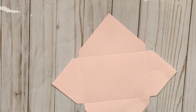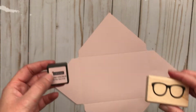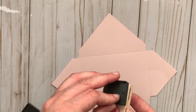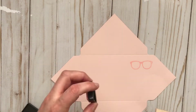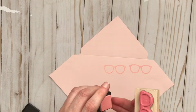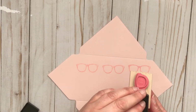All right, so the very first decorating tip that I have for you is to create your own pattern paper if you don't have any. You can take a simple piece of cardstock, and what I'm doing here is I'm using my stamp and some inks to create a tone-on-tone pattern. And I'm just going to stamp those sunglasses or eyeglasses over and over and over again to create a pattern.